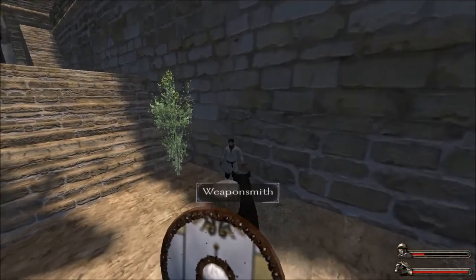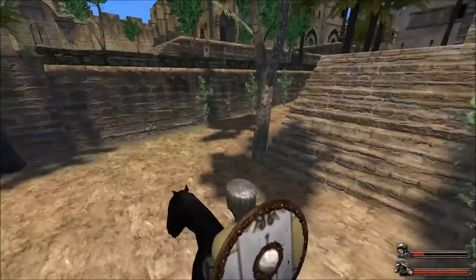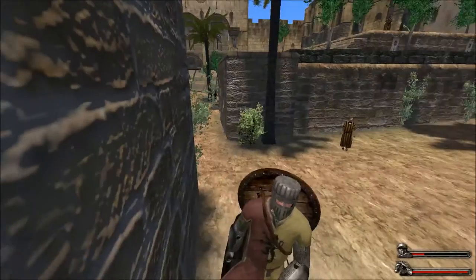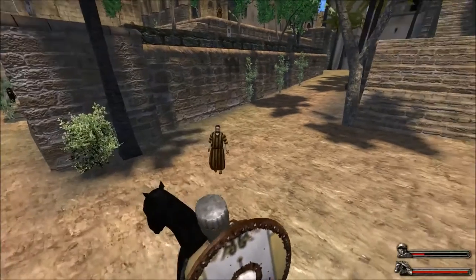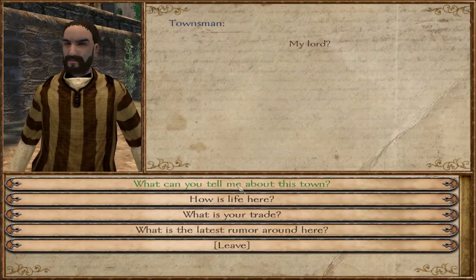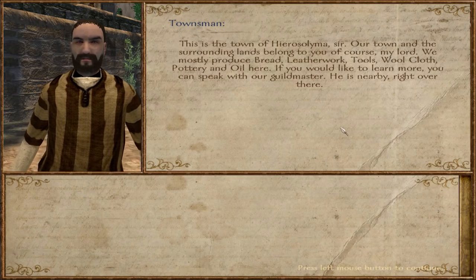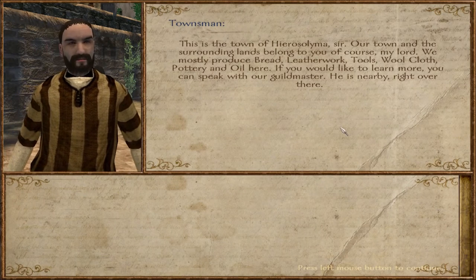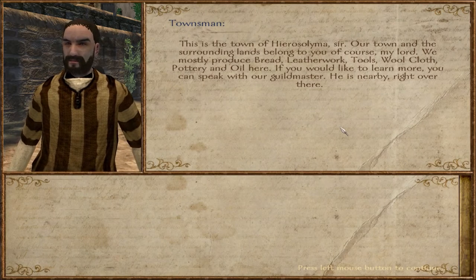But we have a weaponsmith here, interestingly enough. Okay. Well, I'm not really interested in that. I guess I'm going to talk to this fella here and see how you're doing, townsman. So, what can you tell me about this town?